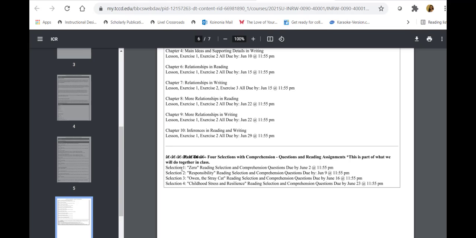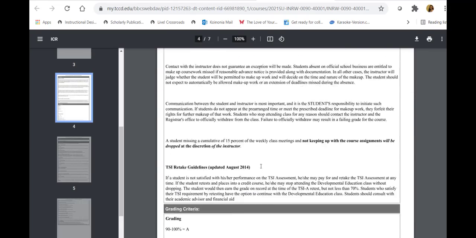So you'll notice here, selection 1, reading selection, read the story, comprehension questions. There's 10 questions. And that was actually due yesterday, but if you didn't do it, just get it done. I'm always flexible with the first week because students are at different places and trying to get used to things. When we move into the second week, I want everybody in lockstep. So this is why I'm taking the time to make sure that we go through this.